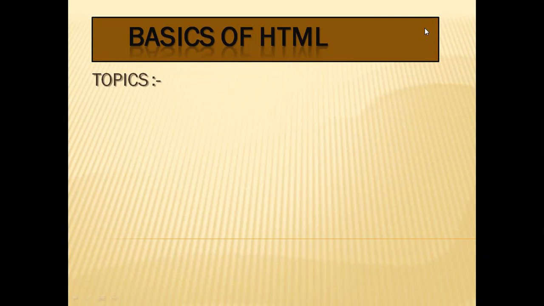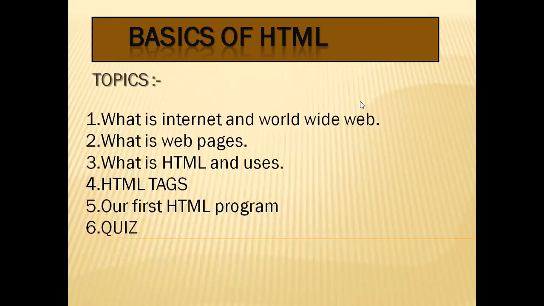Today we will cover what the internet and World Wide Web are, what web pages are, what HTML is and its uses, HTML tags, and then we create our first HTML program, and last but not the least, quizzes. Okay, so shall we start? Before we know about HTML, what is HTML? It's a type of computer language which is used to design web pages.